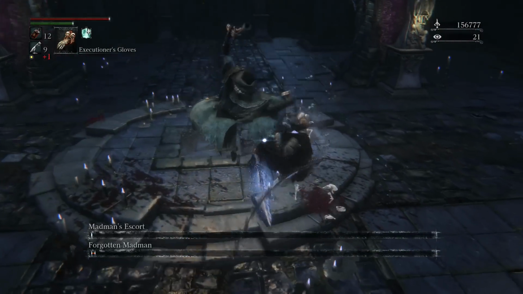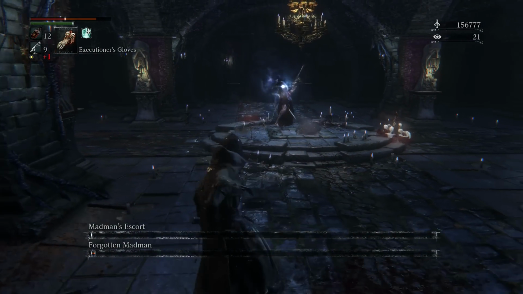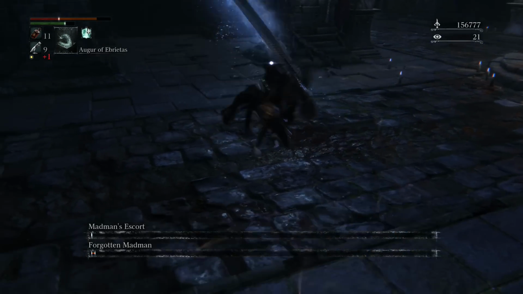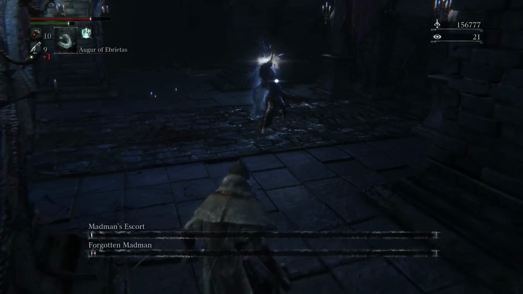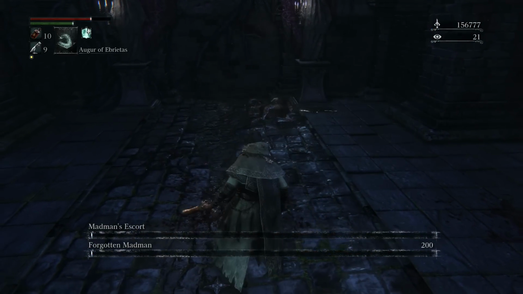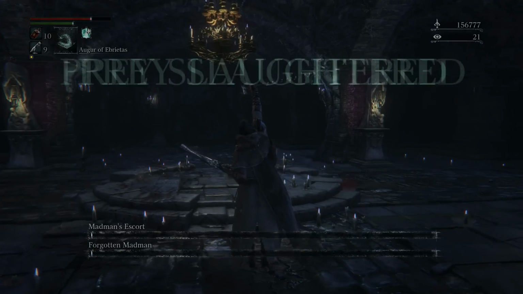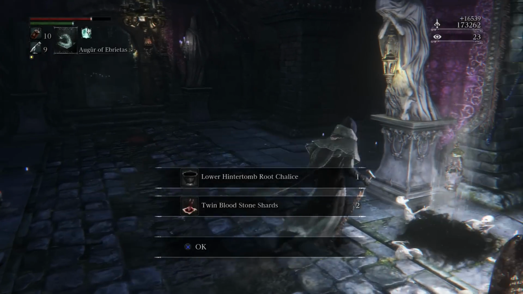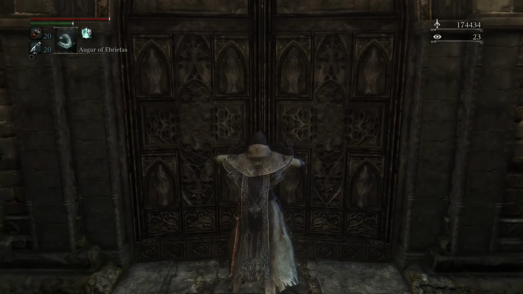Since he's at such low HP, I try to go for some sort of fancy win and it nearly gets me killed here, so again, don't be overconfident. We do, however, get a nice kill with the Augur of Briatus, though, so that's nice. So that's two bosses down and one to go, and the lower Hintertomb Chalice has saved the best for last.